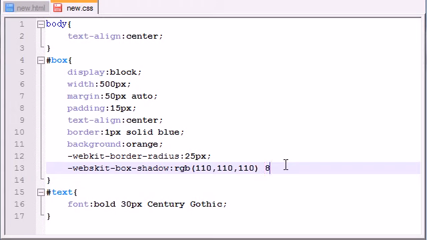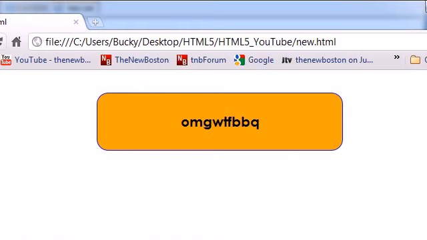So I'm going to go ahead and put it 8 pixels, and that's going to shift the shadow 8 pixels to the right, because if we put it directly under, our box is going to be covering it up. So we have it shift directly to the right 8 pixels and directly down 8 pixels. So let me go ahead and show you guys that. Not 88, don't want to do that. And save this and we'll see what we got.